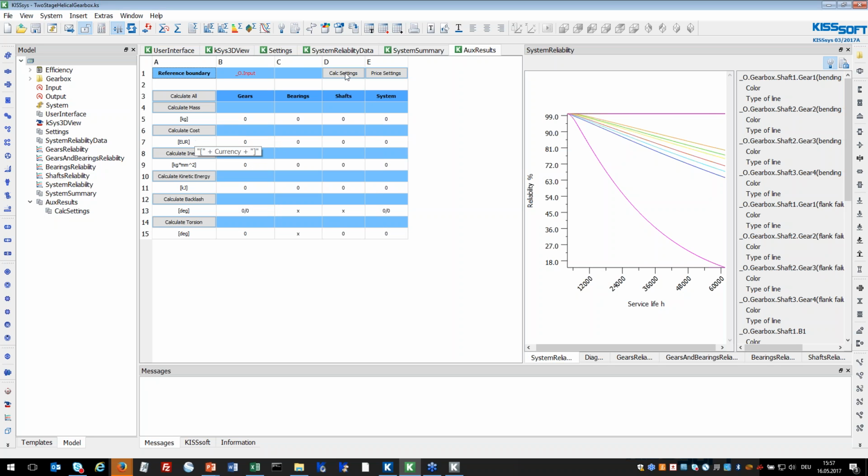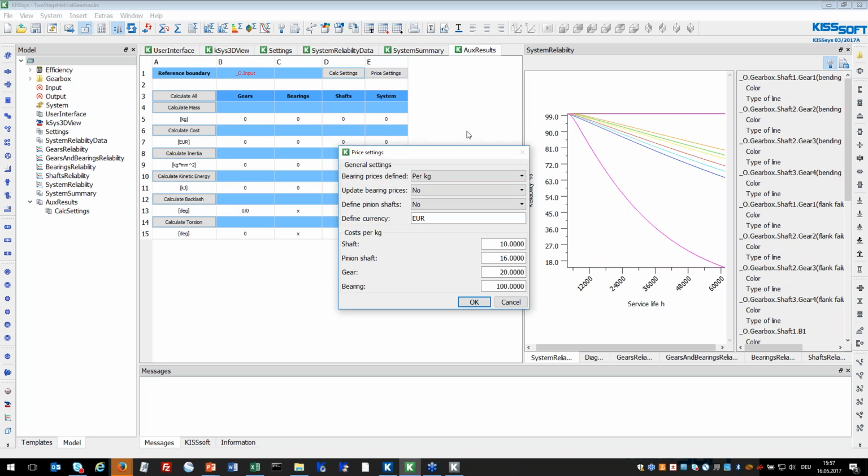Coming to the price, there are some price settings which can be done here, defining the bearing prices per kilogram and the costs of shafts per kilogram, of pinion shafts where the pinion gear is already considered, and the cost of gears per kilogram.